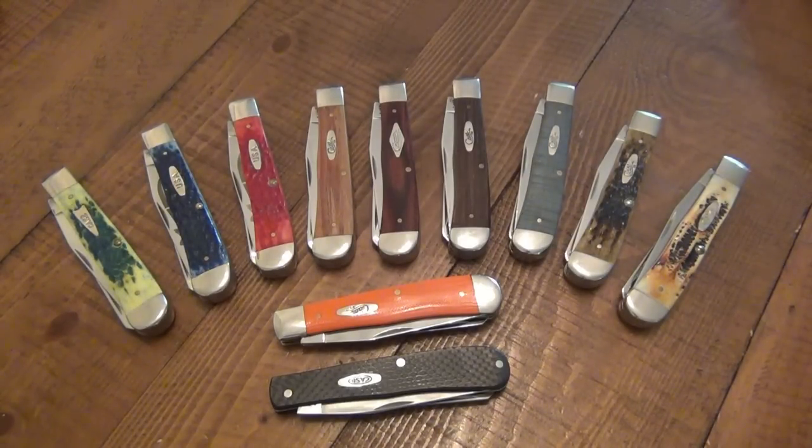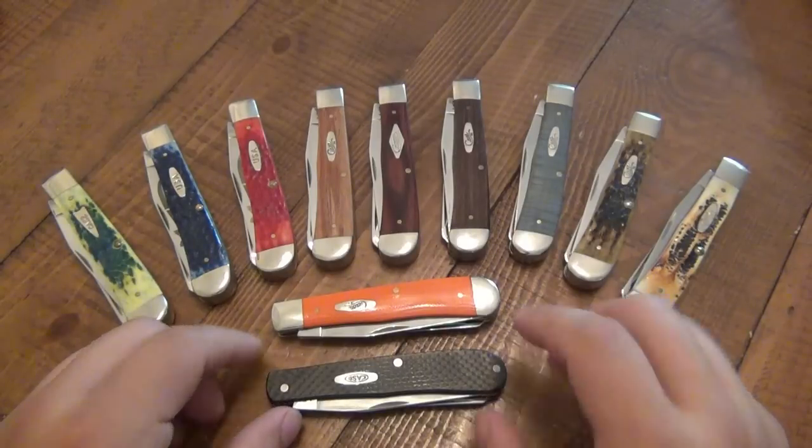I like looking back and learning about the history — enjoying the roots of where knives really came from, and that's where slip joints really come in. Guys know I love all knives — that's why I use the tag 'cutlery lover,' which I picked on a forum when I was nine years old and it's stuck ever since, because pretty much everything with a sharp edge interests me. It's kind of like cars — how many people say they don't make cars like they used to? It's no different with knives. There was so much room for versatility back then, whereas today everything looks the same. Slip joints have so many different patterns whereas today's modern folder generally looks the same overall.